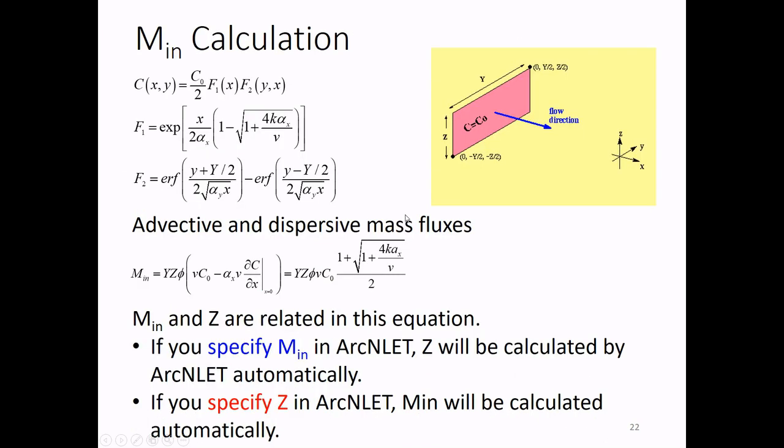So in theory, now I'm trying to convert you into a master of hydrogeology. This is a source plane, and this is equivalent to the drain field. You just think of it in that simple way. And then the contaminants, or nitrogen or nitrate, come into the groundwater by two mechanisms. It goes with water, that's called advection, and also disperses out, because Fick's law is based on the concentration difference.